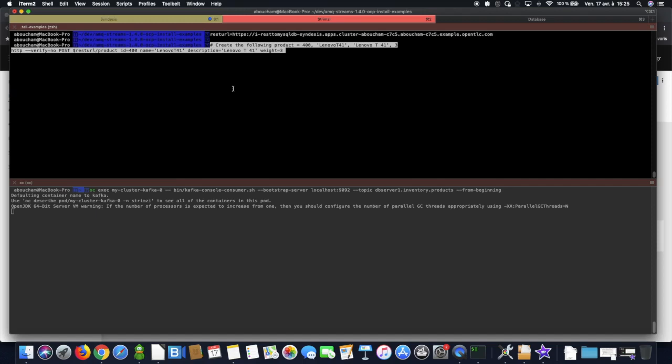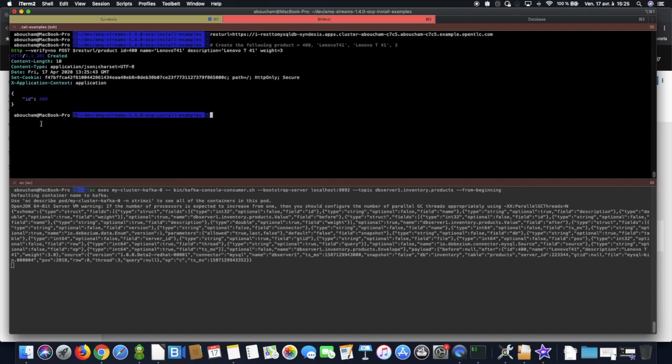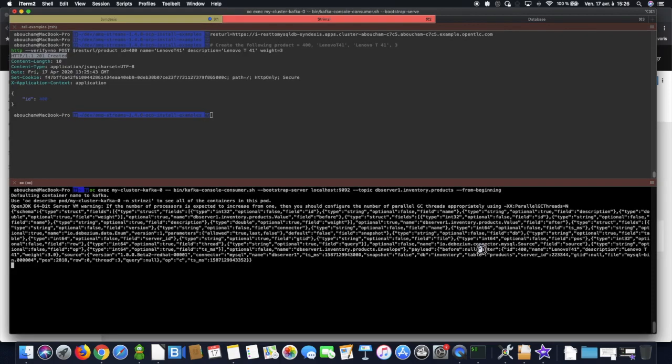We'll create the following product. As you can see here, we got the answer from the REST API with the HTTP response code 201. Here we can see the message generated by Debezium with data change on the products table with the new data stored.